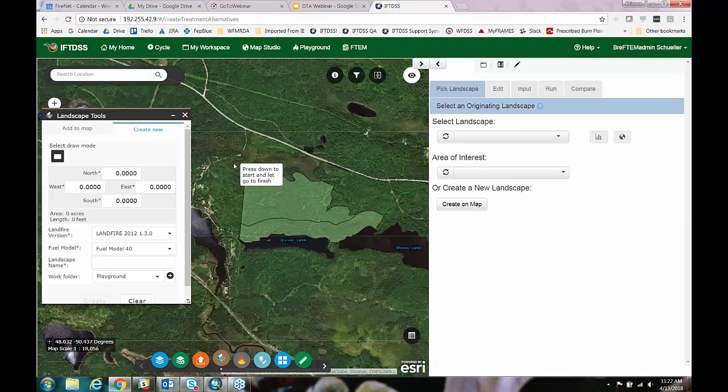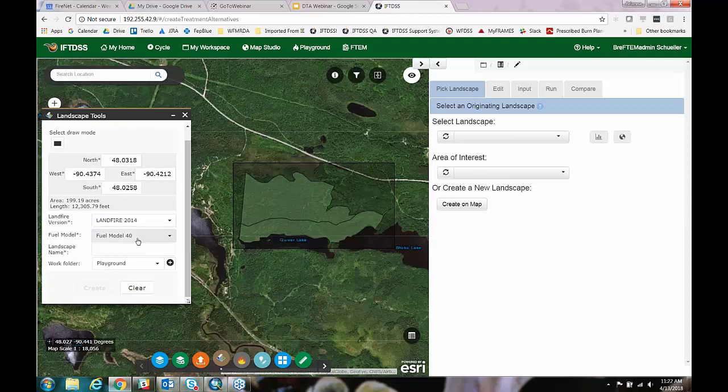For the purpose of this demo, it'll help the models run more quickly. So my landscape is 199 acres, so it's going to pull LANDFIRE data for this box that encompasses my treatment unit. I'm going to go with the 2014 LANDFIRE data, and I'm going to name this my Quiver landscape.